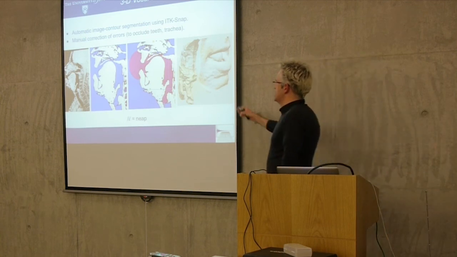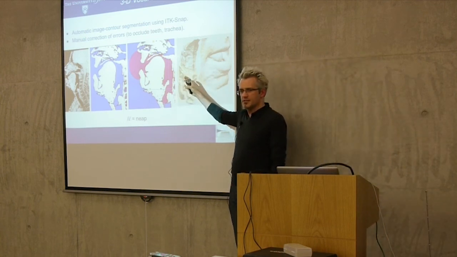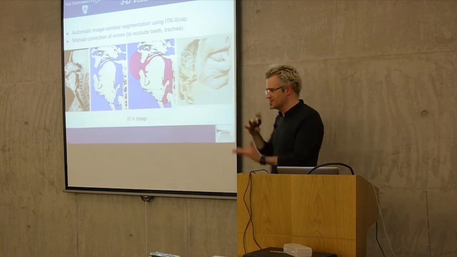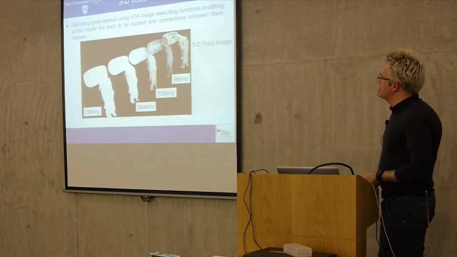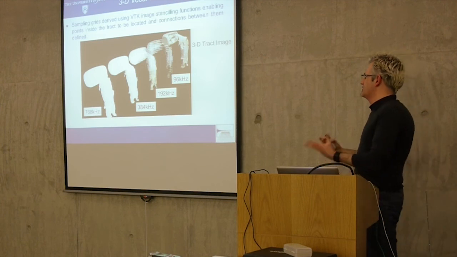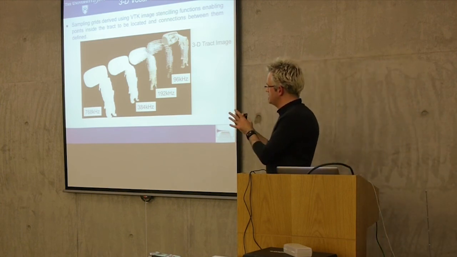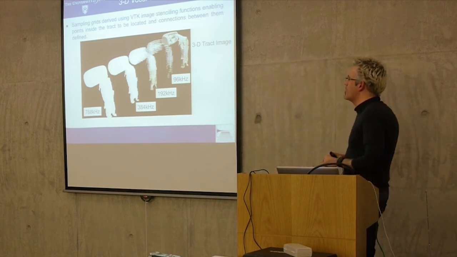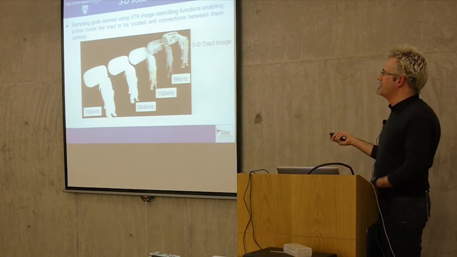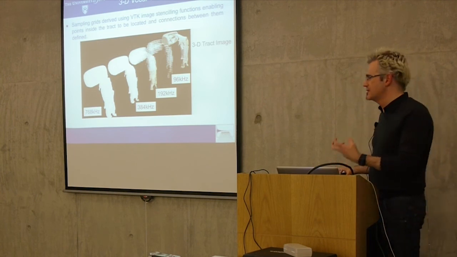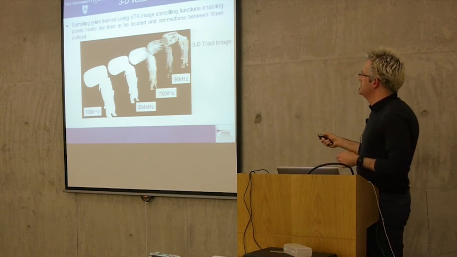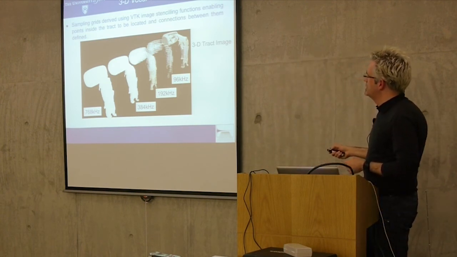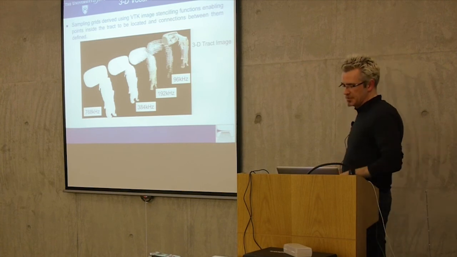So, okay, it's kind of similar to what we've been doing with our rooms in Blender, but it's a much different scale, obviously, and the detail is much more critical. From that, then, we do effectively a voxelization of this small space that we've extracted from our MRI images, and we've done this at very, very high resolution to capture the fine detail of the vocal tract. And you can see here, this is the 3D tract image, and we can see as we go up in resolution of the sampling grid.